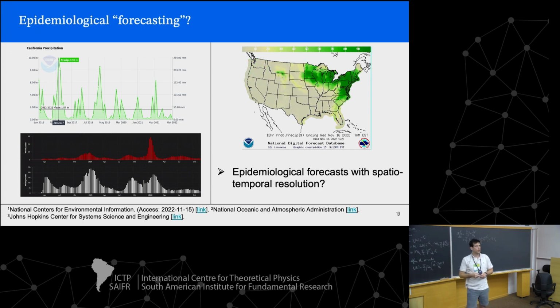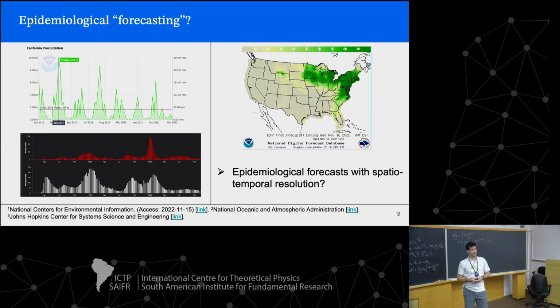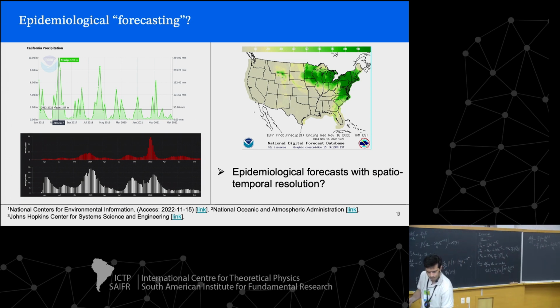In the same way that the atmospheric models are very complex, and to make them work, to produce those maps, you have to use a lot of sensors scattered everywhere on the territories, measuring the composition of the atmosphere, the humidity, and stuff like that. All this is input in their very complicated models, but it works to some extent. And so maybe we can do something similar, where all this mobility data could be seen as real-time measurements that feed those large models and give you some short-term forecast for the spread of epidemics.